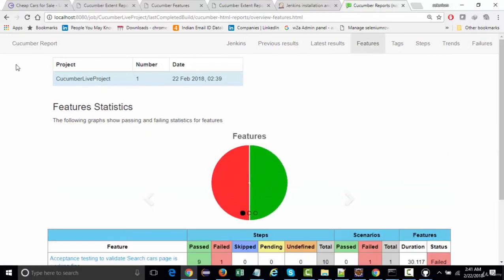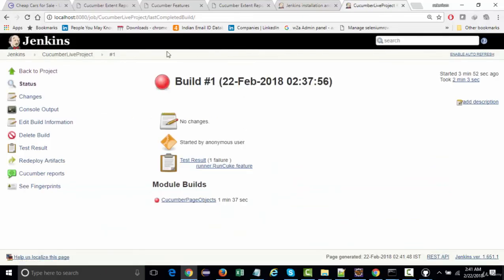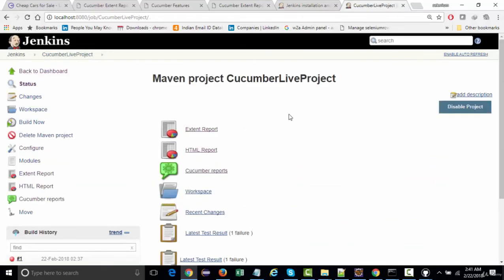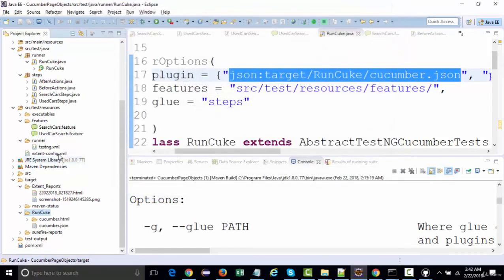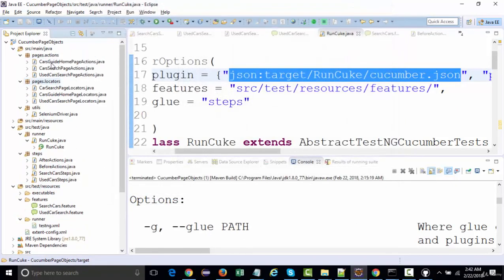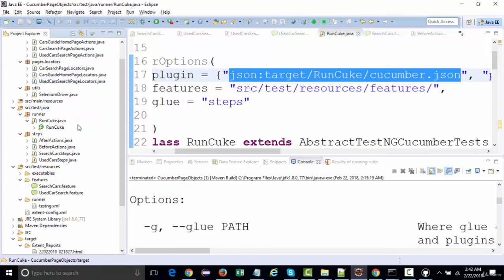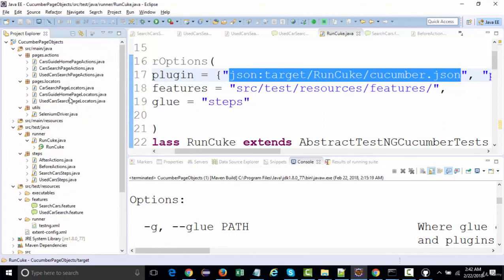I want to go back to Jenkins, click on this. So this is what your entire Cucumber Live project is, right? Now you can try adding more features, more step definitions, create more page objects over here, locators, get them from page factories, right? Create more utility methods, generate logs, use properties, right? All the utilities which we may have seen in the Selenium course, you can add those things in your Cucumber project as well.